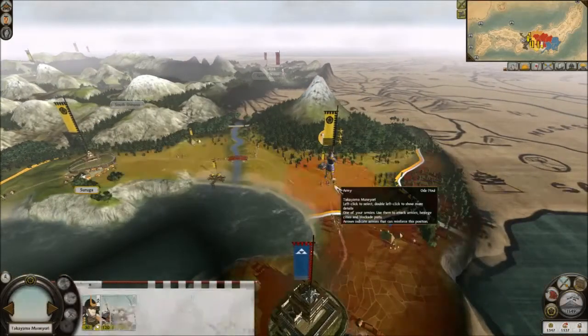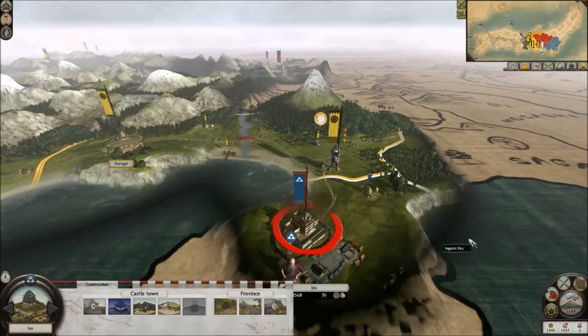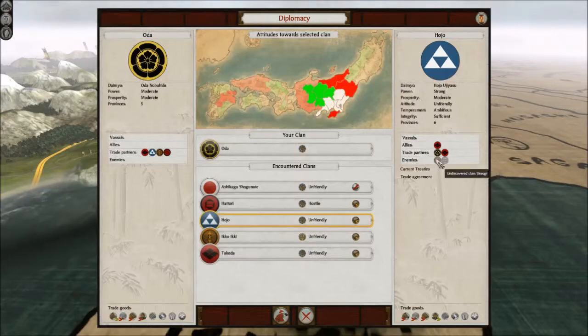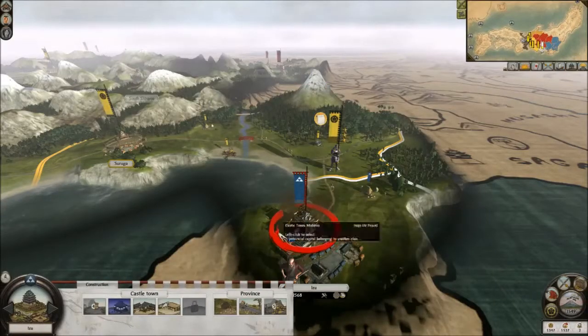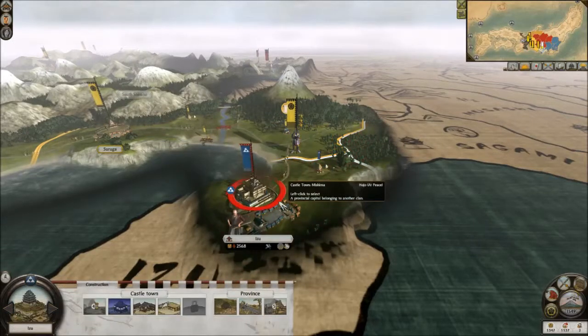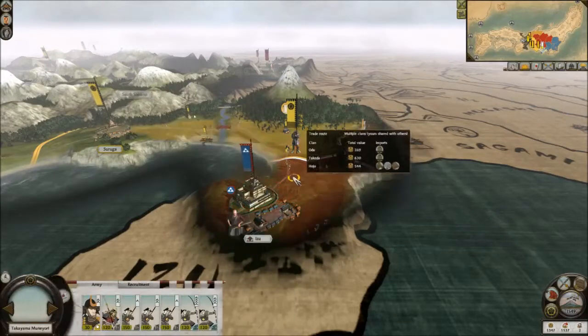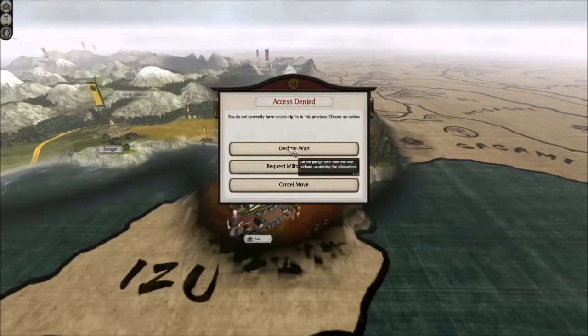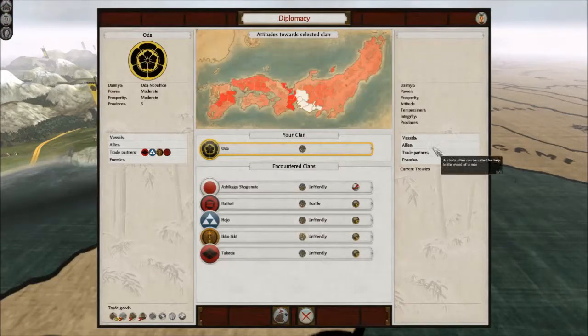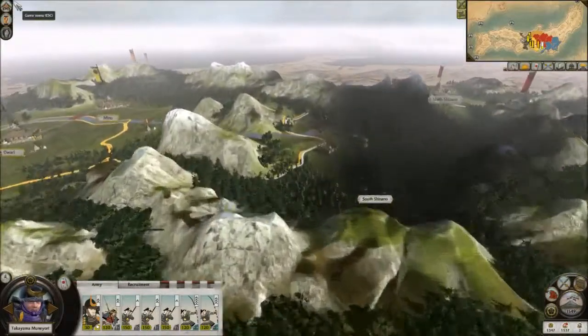So how are things down here? Are you at war with anyone? You are at war with the Usagi and the Satomi. I mean, again, it's another situation where we could easily take advantage of the opportunities. Let's see if we can do it. We can. Do you have allies? You're allied with the who? The Takadi. Well, that kills two birds with one stone, because we want to go after them anyway.